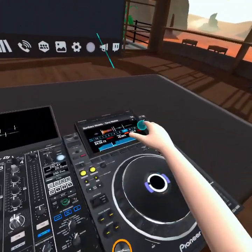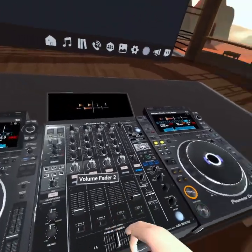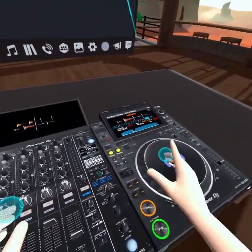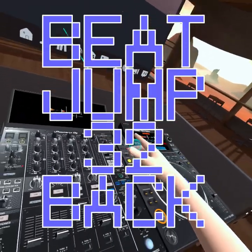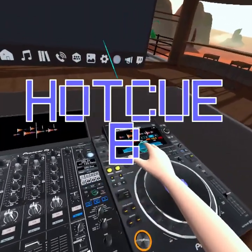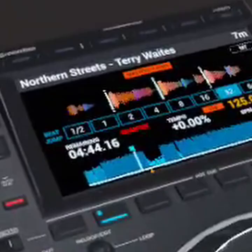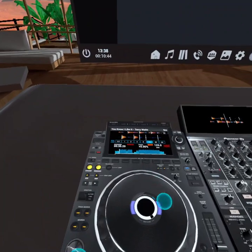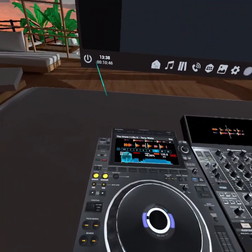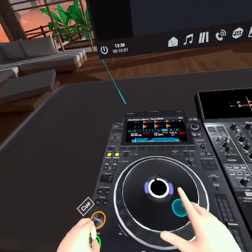So I'm going to show you. First, I'm going to click this. Then I'm going to listen. This is the moment where this track has to come in. So I'm going to jump back and set a hot cue here. So this is my marker point. I'm not going to use this to launch the track. Yes? Then, on this track, I want to set a hot cue where the track starts.